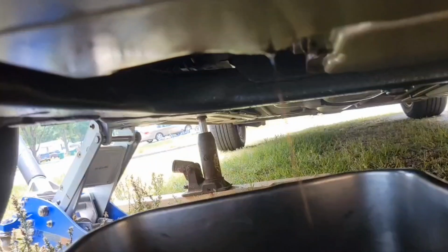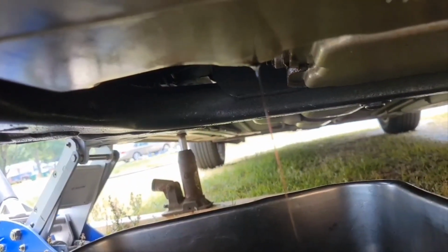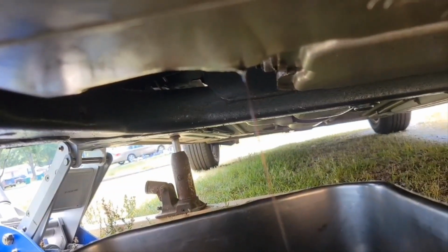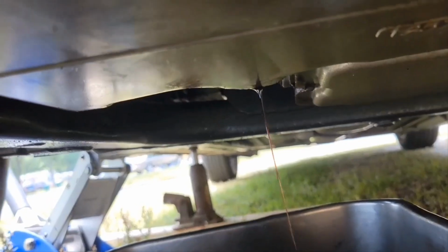And if you're uncomfortable, drive it for a little bit and just look down there and see if there's any oil coming out. You do the same thing with the oil filter.